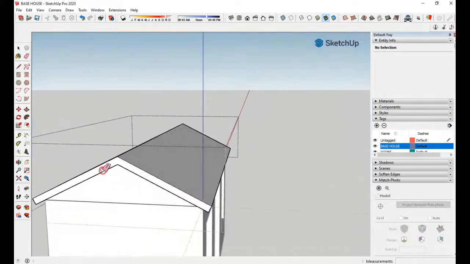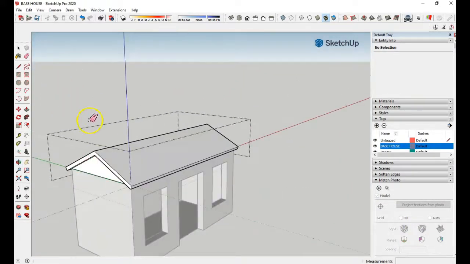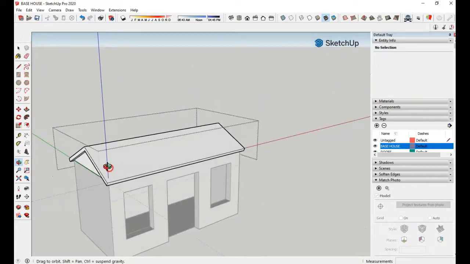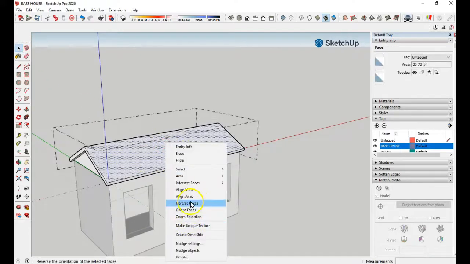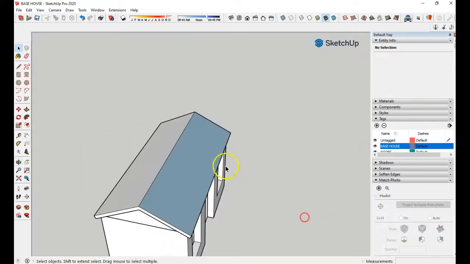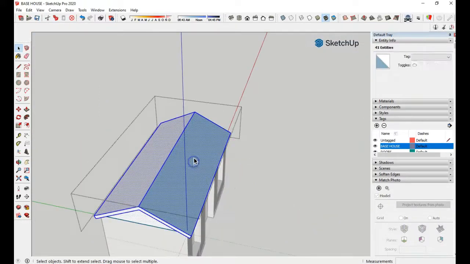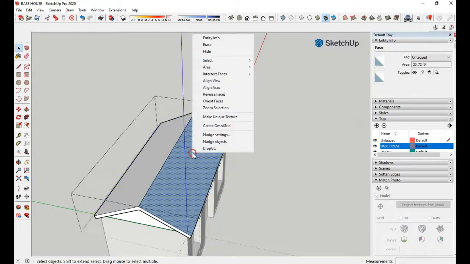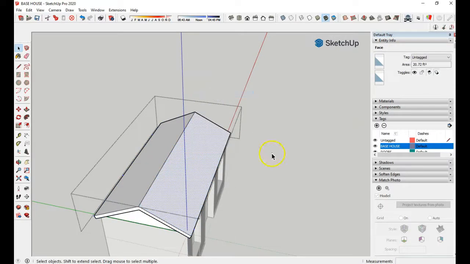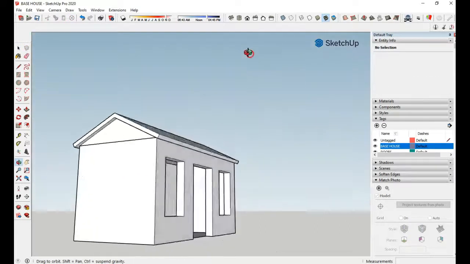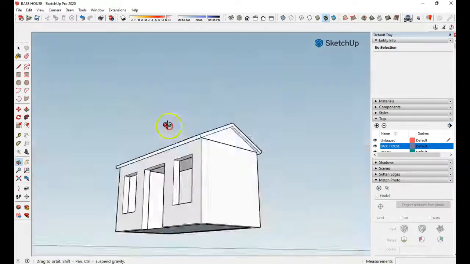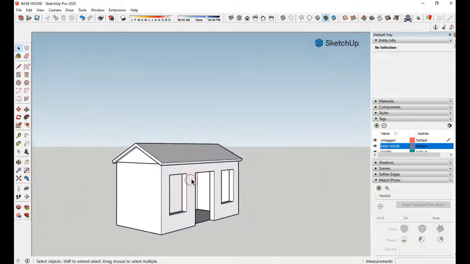Pick there. Okay. Now don't forget the rule in SketchUp. You want to make sure that you are looking at the white side of the surface, not the blue-gray. So if you see something like this, then make sure that you select the surface, just that one surface, and then reverse faces. So when you exit out of it or close the group, I'm just going to pick out here in space a couple times, then that is the completion of the gabled roof.